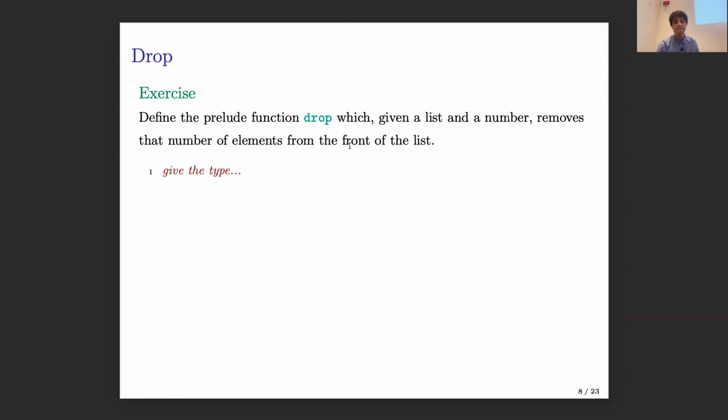What's its type? Given a list and a number. Okay, so probably, oh, I should reverse the description. This gets a number and it gets a list and it returns the list. What's the domain here? Well, actually, it's two things. Integers are in the first position, lists are in the second. What are the edges of those domains? In this case, we're not going to be able to drop negative numbers. So there's some presumed precondition that the first input actually has an edge of 0. And the other thing is the list, which always has the edge of at least the empty list.